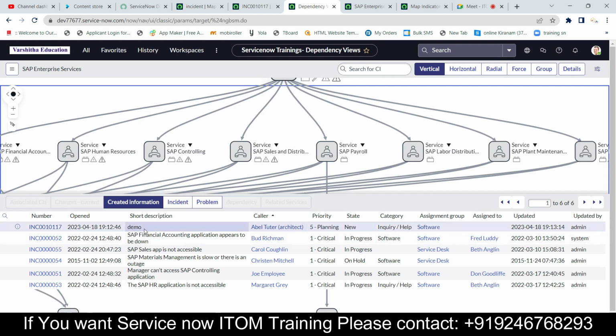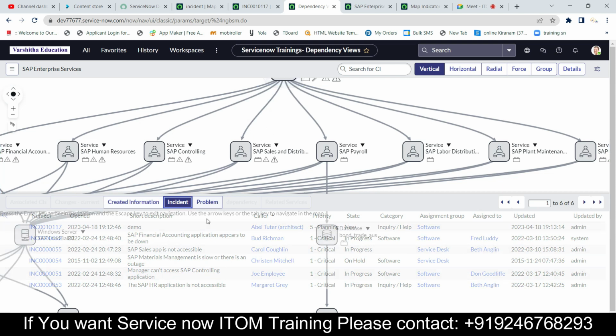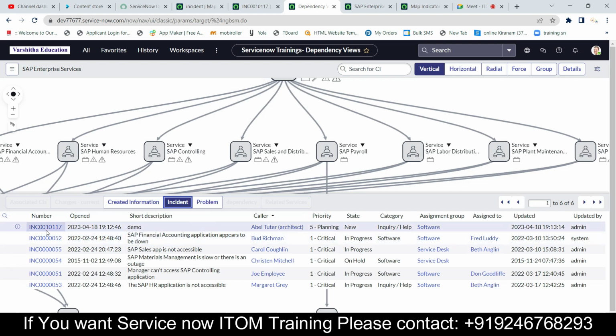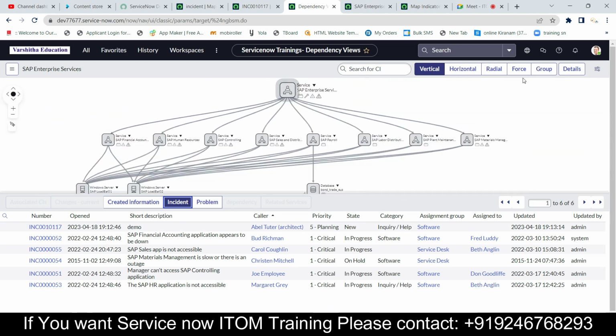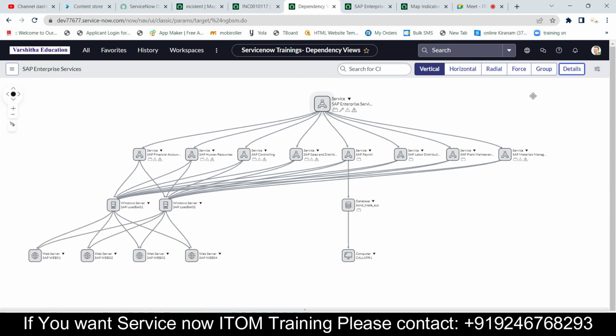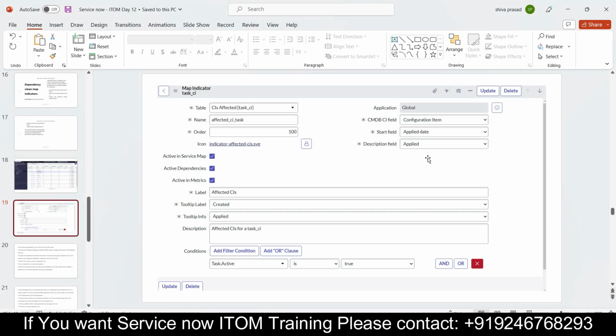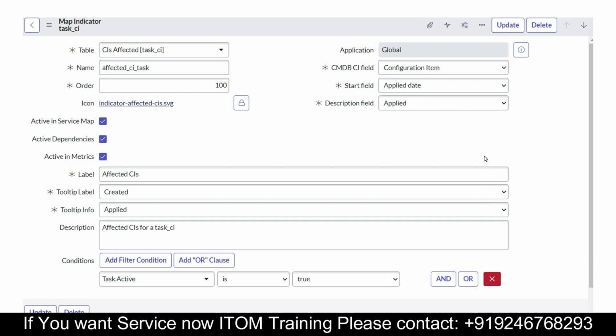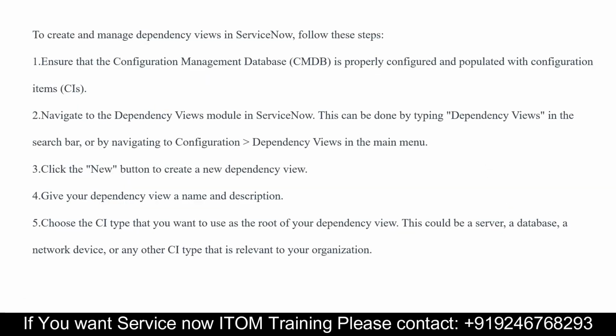It is directly assigned, and you can see that what we just opened is for demo purposes. The incident was opened and directly assigned to the particular CI where I gave the SAP services information. So now in this incident we can clearly identify what kind of incidents are affecting these particular CIs, each and everything in detail. So that is called map indicators. We can create map indicators as per your specification, and that's why I gave one example of creating one.